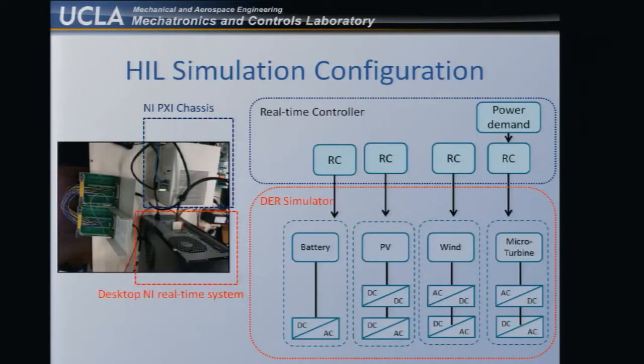Before I show you the results, the way we do simulation is we set up a hardware-in-the-loop simulation where all the controllers, like repetitive control and LQ controllers, are in one real-time controller. And then the DR simulation is in another computer. The communication between the controller and the simulation is through real hardware wires, all right, through PWM and A to D, D to A, okay?